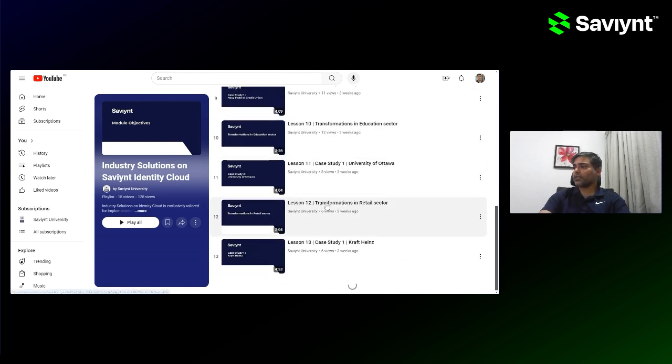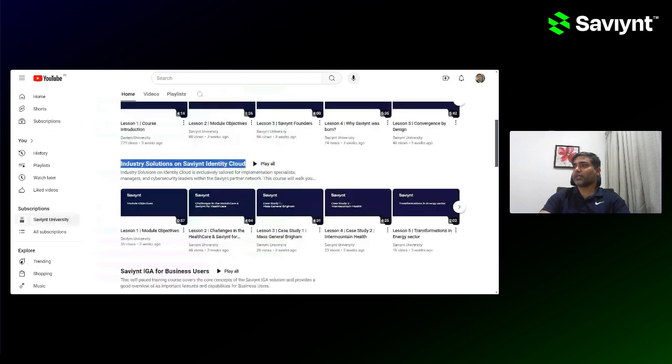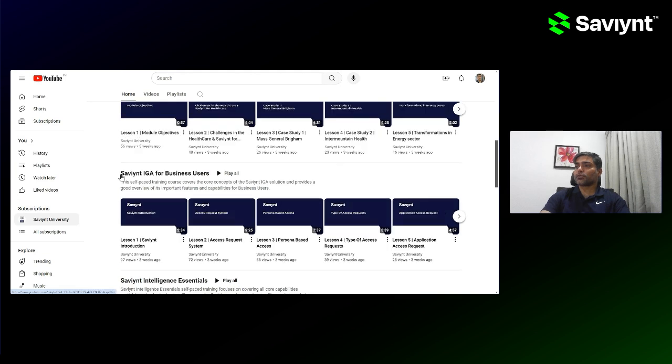Right, and as you can see here, a lot of different sectors. Even retail sector is covered, and there are a lot of case studies from our big brands. So great starting point if you are a customer from one of these sectors and you want to see how Saviynt helps you reap the ROI and helps you make a difference to your business needs.